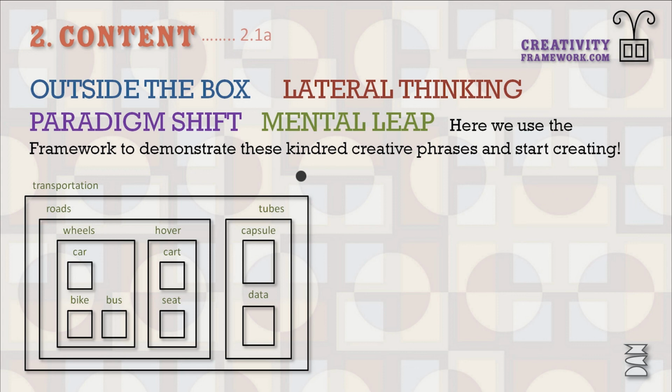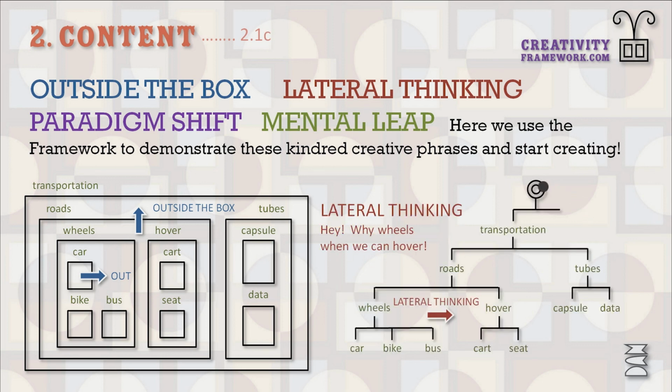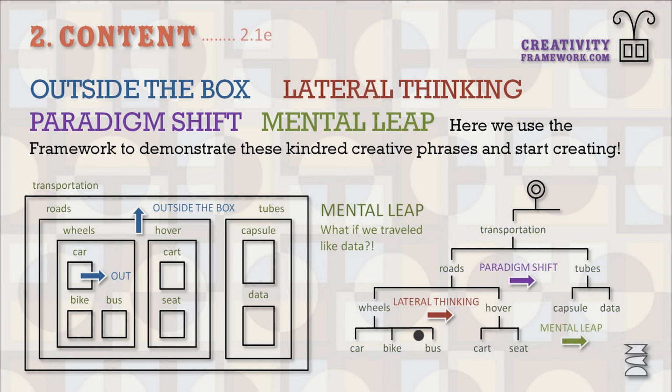This second part goes on to explain these boxes and creativity and these famous phrases such as outside the box, lateral thinking, paradigm shift, and mental leap. They are all the same thing. Outside the box just means outside the box, and you take a look around at your alternatives. Lateral thinking means we map it to a different view here, the hierarchy view, same as the boxes. Lateral thinking just means go to the side, which is the same as outside the box. Paradigm shift is a shift. Mental leap is like a leap this way. So all those things use meta, where we go up and next to. Basically, it's finding a sibling, an alternative.